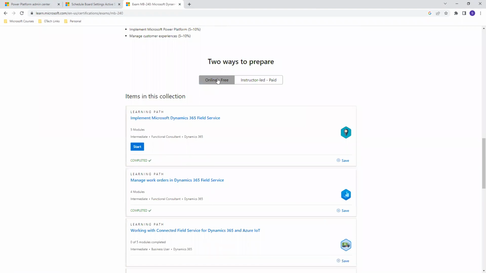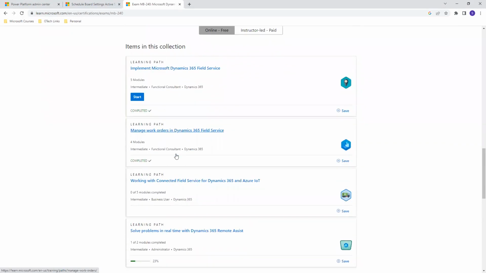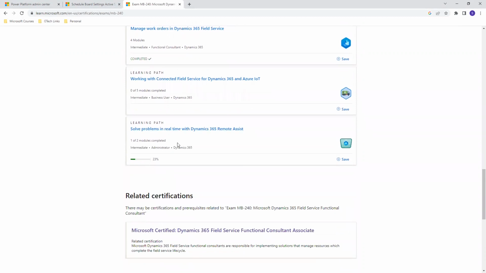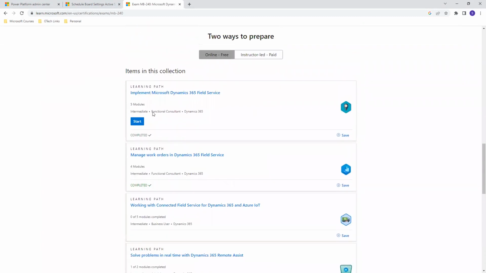If you want to prepare on your own, you can come to this online free area, and here the learning paths are going to be available. So every time you want to start learning for free, you can go and select things accordingly.